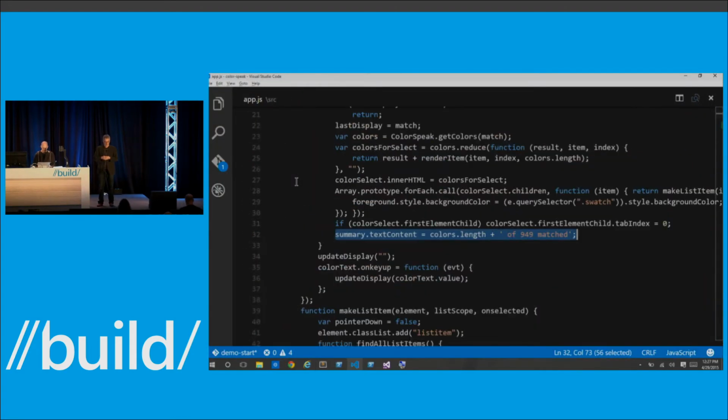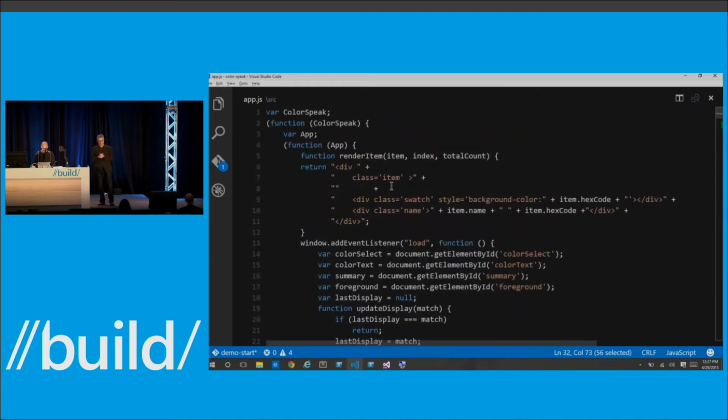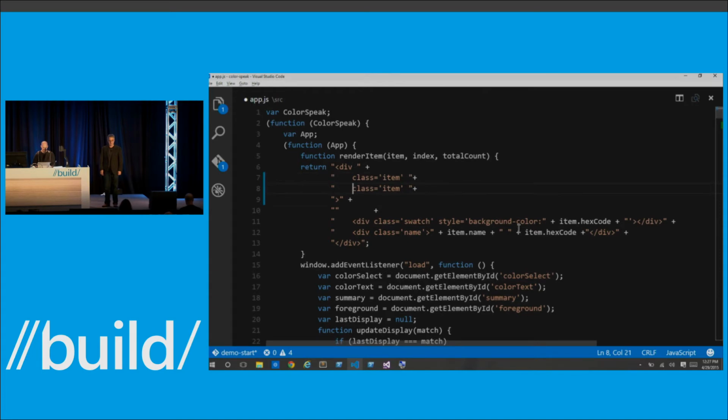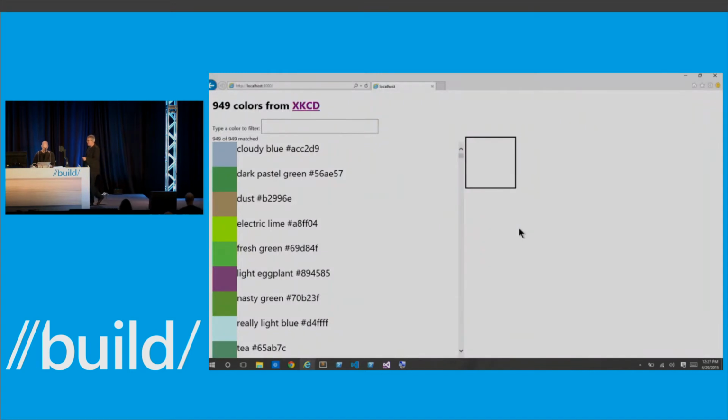What do we do next? Go to your list item. Great. So this big blob of HTML up here. I'm guessing I'm going to have to add more attributes. Yep, we can have another attribute on there, an ARIA role. Now, if you haven't done a lot of web development, there's a key thing going on here: for divs, to turn them into accessible elements, it's ARIA role. Role equals. Okay. Is that it? Let's start with that. Run it.